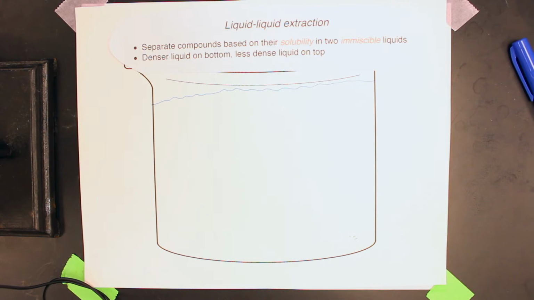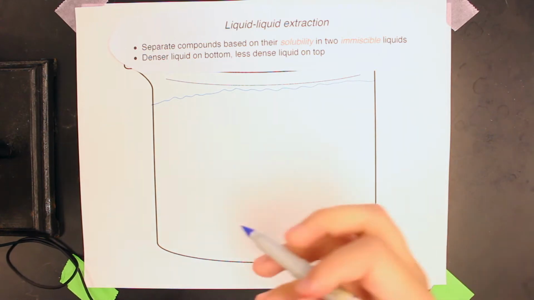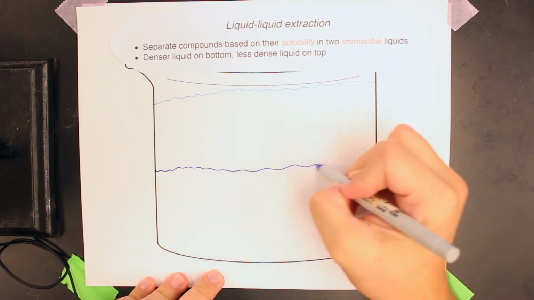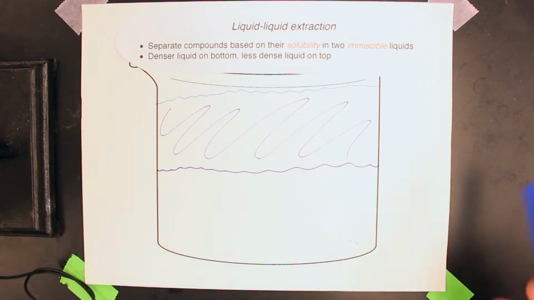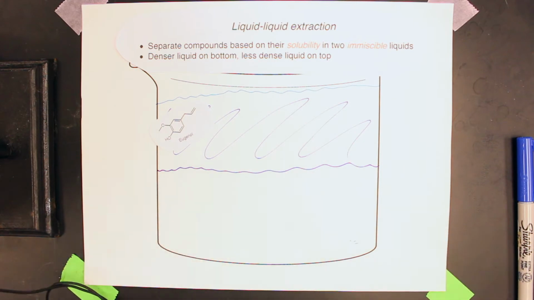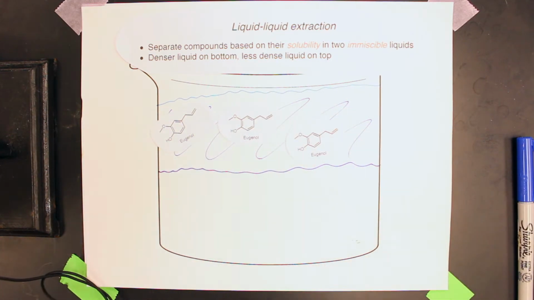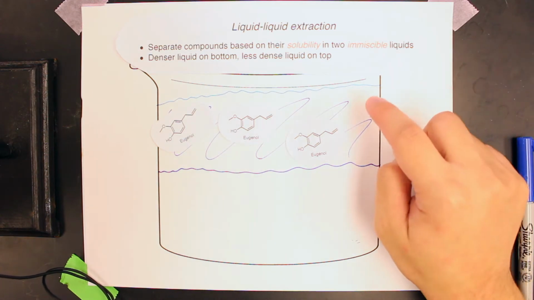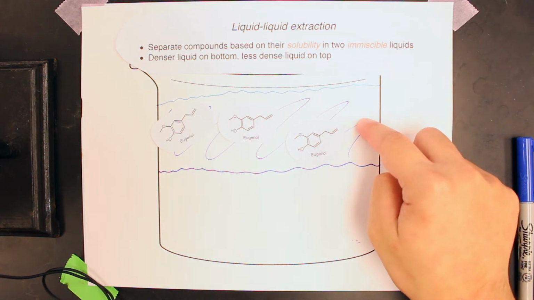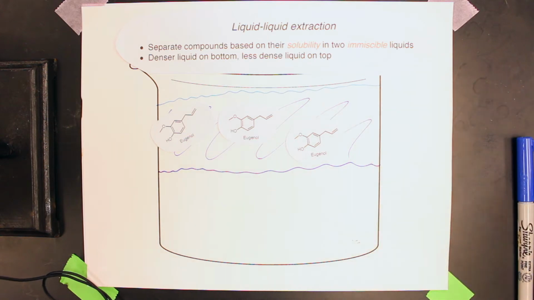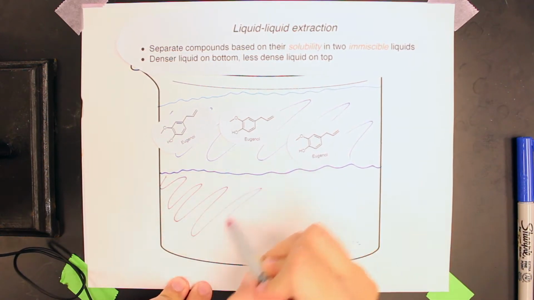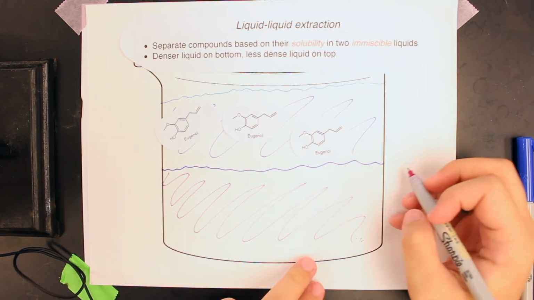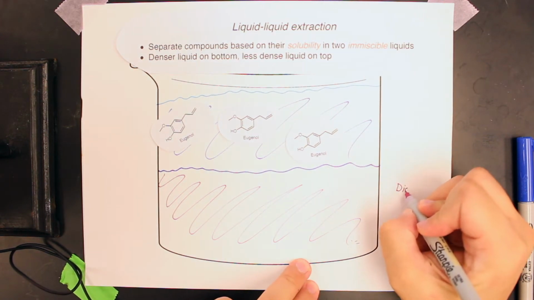So say we have our distillate, and our distillate will consist of primarily water. So say this is our water layer here, and it's going to have several molecules of eugenol in it. And we're going to mix this. So we have a polar liquid here, which is water, and we're going to mix it with a non-polar organic liquid, which I'll symbolize using this pen here. That substance will be called dichloromethane.